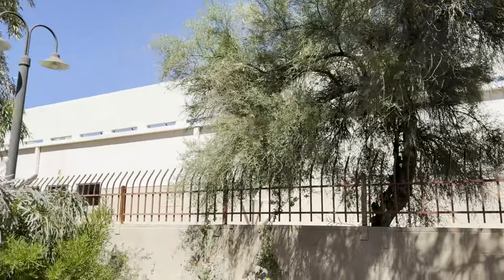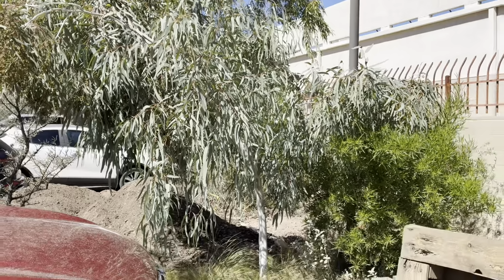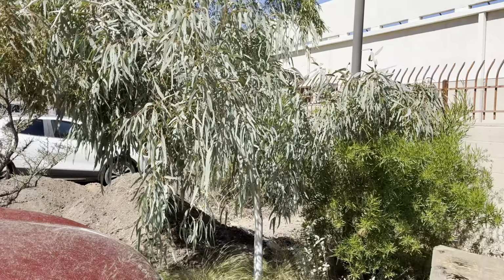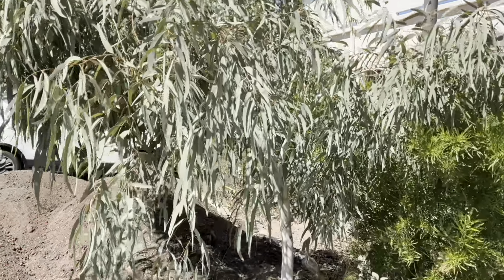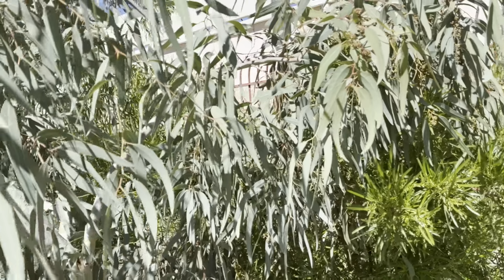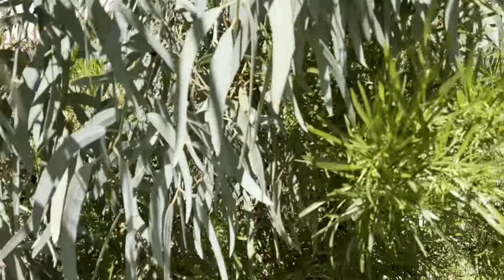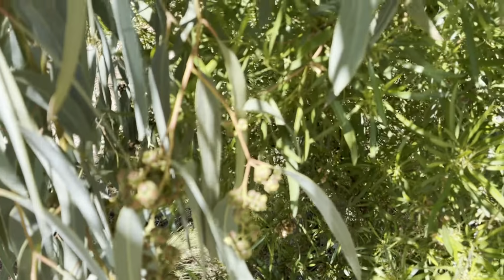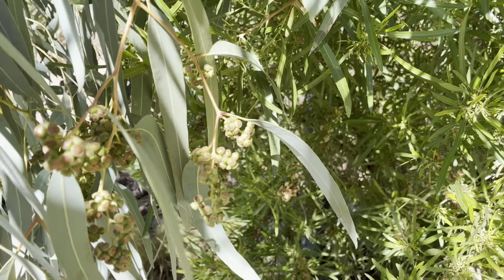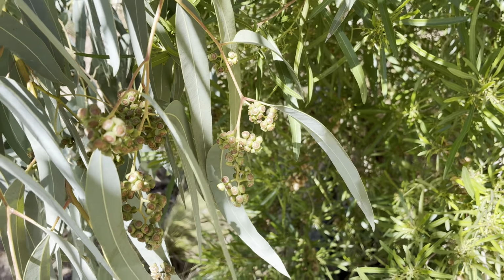Okay, moving on. In front of me, if you look at the trunk and just walk up to it, you might think this is a small ghost gum, but it really isn't. If you look at the inflorescence, let me walk around. Oh, here's some. Oh, here's more. If you look at the inflorescence, let me zoom in. You can see it's at the terminal of the branch and it's compound, and this is very, very different.